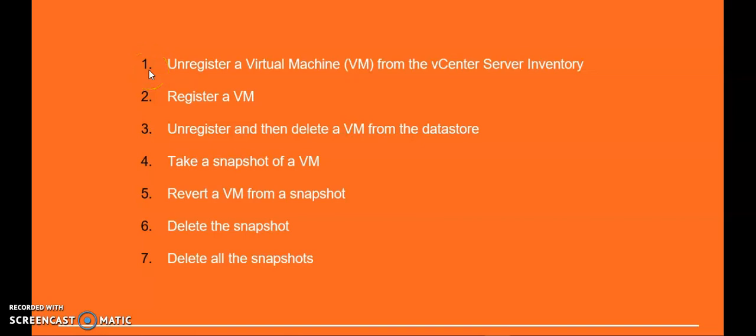So to summarize, in this lab we've learned how to unregister virtual machines, register them again, how to delete a virtual machine, how to use snapshots to revert a virtual machine back to a previous state, and of course how to delete all of these snapshots. This was a straightforward lab with no troubleshooting involved at all.